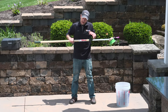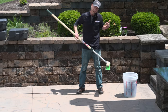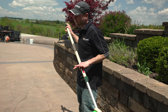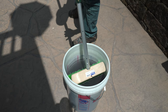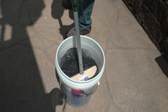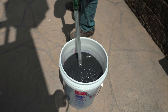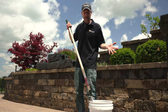So as I get ready to start applying this stuff, I want to keep a couple things in mind. First of all, I already gave that a premix when I added it to the water, but it settles really fast. So every time that I stick this brush down into that bucket, that's what's going to pull my material out for me. But when I go down in there, I'm going to go all the way down into the pail, and I'm actually going to give it a little bit of a mix. So now that I've had my brush down in and I've given it a mix, it's ready to pull my brush out and start to apply the texture enhancer.